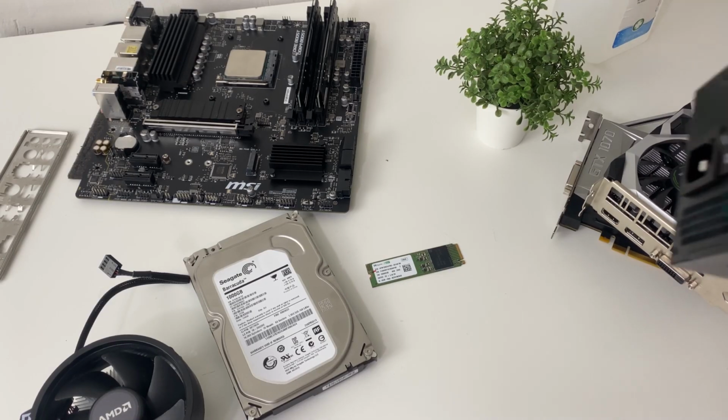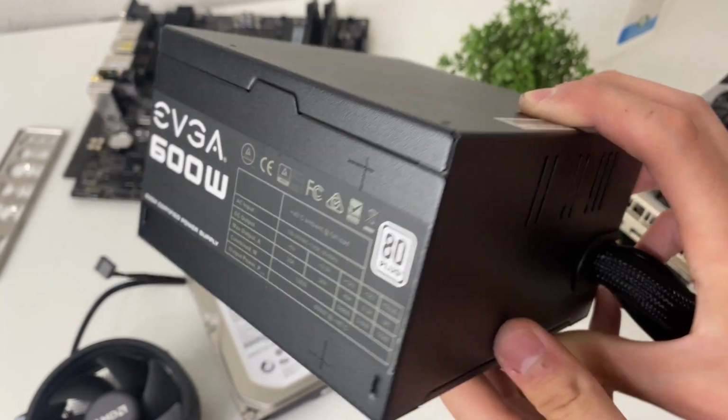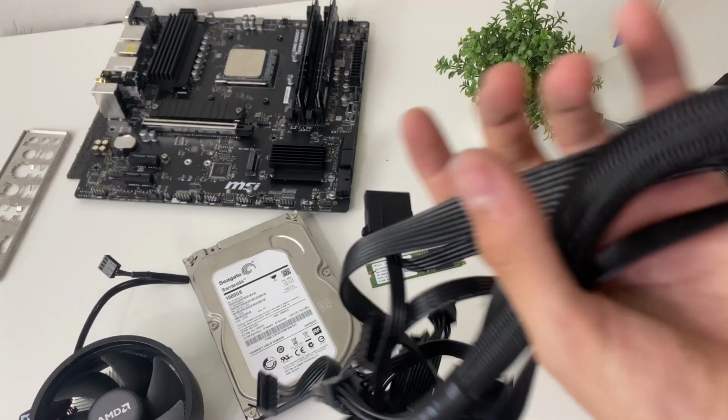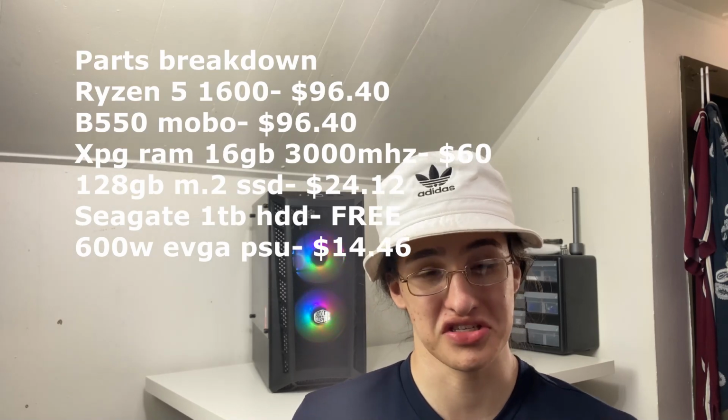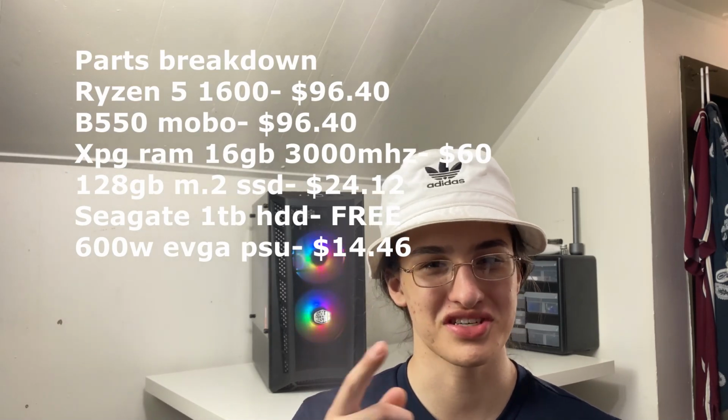And then I picked up a 600-watt EVGA power supply on EVGA B-Stock, paid like $14 for it. I got four of them. They offered like free shipping, and they were at $14 a piece. So I don't know, I got a lot, but we're using a 600-watt in this build.